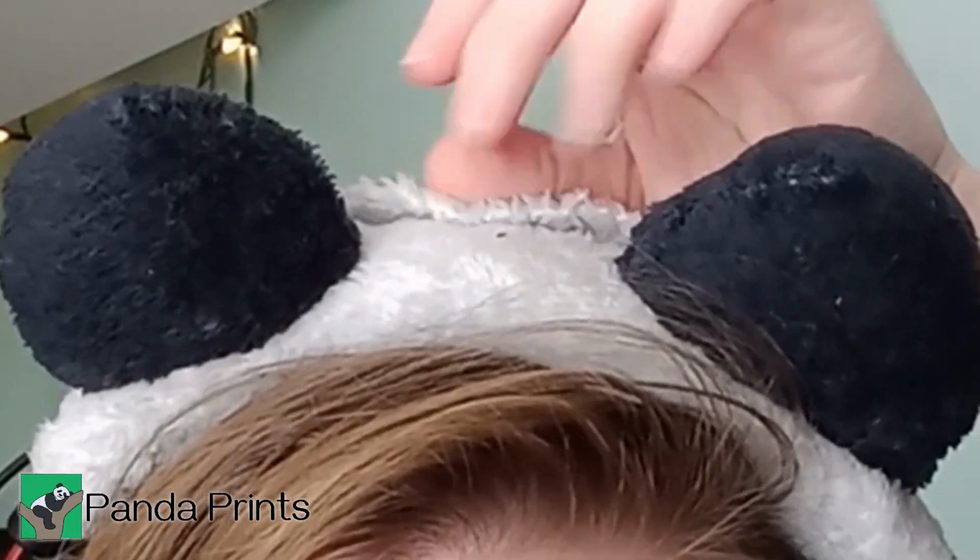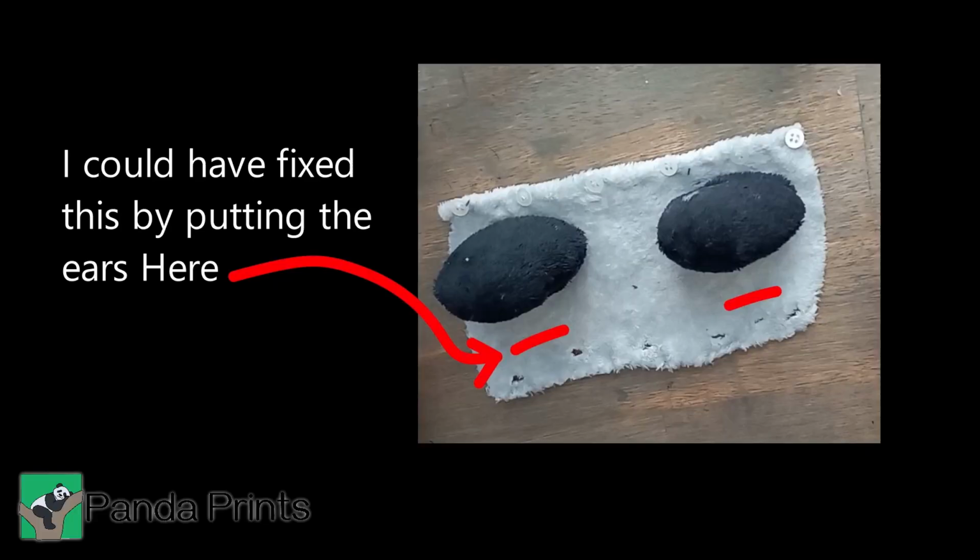I love them. I think they're really great for my first try at doing this. There are some things that I would change. I would make it so this flap part, instead of coming up, was going down. If I had just thought of that when I put on the ears, I could add the whole headband turned over, so that way this flap part would face downward instead of upward right here. So I just kind of pushed it down a little.